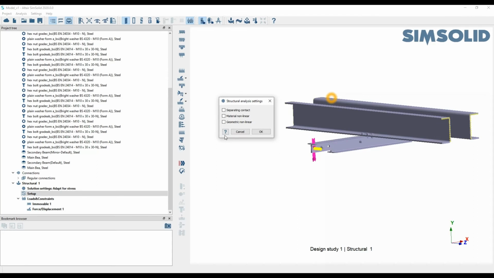And just so you know, if you double click on setup, if you did want to turn it into a non-linear analysis, you can do it easily by specifying exactly how it is that you want to make it non-linear. You can do it through its boundary conditions, such as contacts. You can do it by entering the plastic region of your material curves, so encapsulating material non-linearity, or you can do it geometric non-linear as well, so if you know for a fact there'll be large displacements.